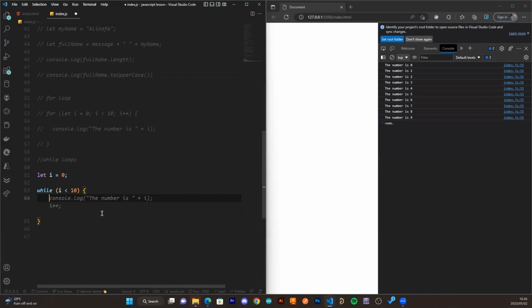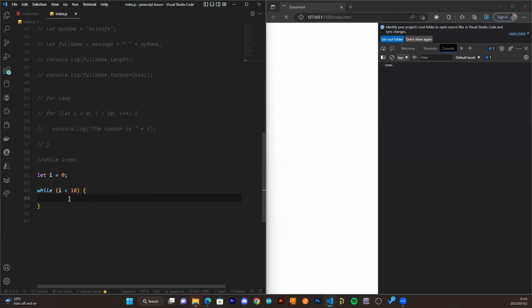To write the while loop, you write while as a keyword, bracket, your index less than a certain value, close bracket, and curly brackets. Inside that block in the curly brackets, you write your code.